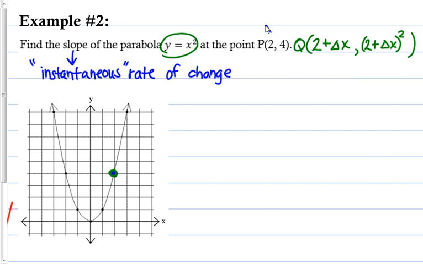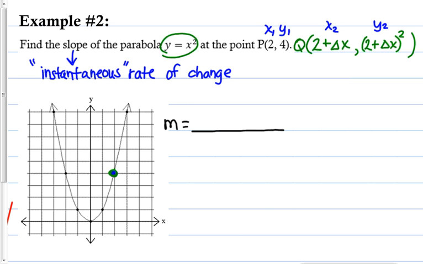So here I have my x1 and my y1, and now I have my new x2 and my new y2 that I totally made up, right? Okay, so now we're going to use these 2 points to find slope the good old-fashioned way. So I'm going to go ahead and plug that in.